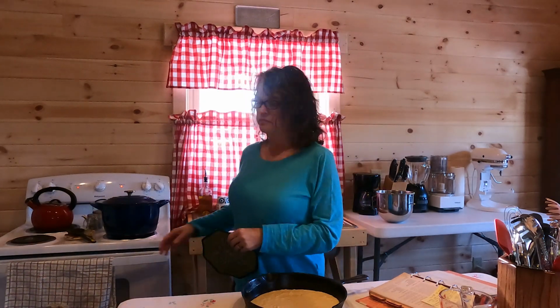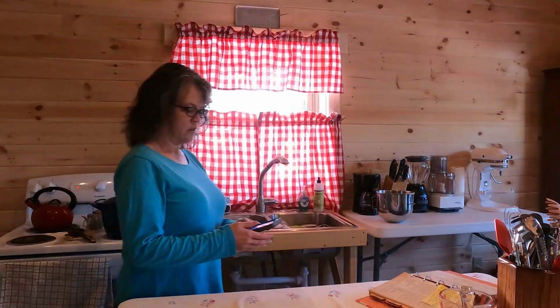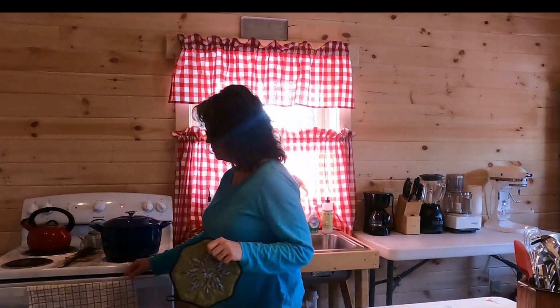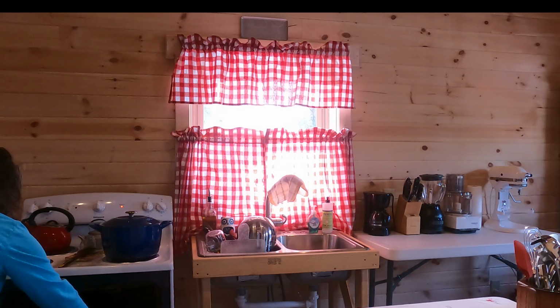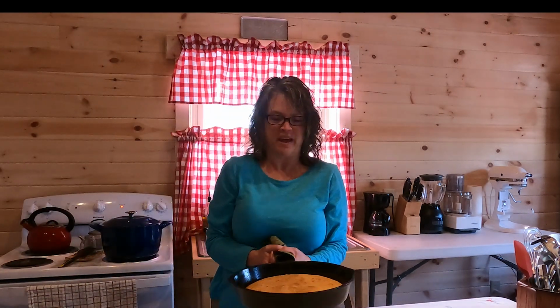Now you just want to pop this in a 425-degree oven for 20 to 25 minutes. I'll go ahead and set my timer. I'm going to make it for 25 minutes. There we go. Okay, the timer has gone off, so let's go ahead and test our cornbread. Perfect. It is sizzling. That is a perfect pan of cornbread.